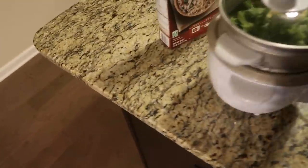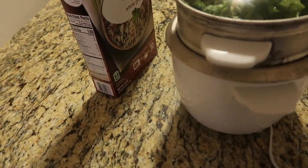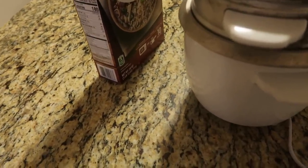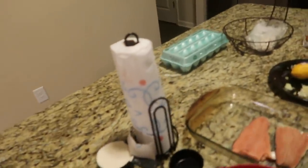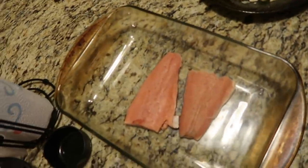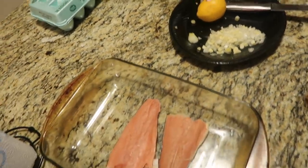I'm gonna plug it in. This is my little steamer, y'all. It helps a whole lot. This thing really helps cut down on a lot of stove time, is what I'm saying. And while that's doing that, I'm preparing my salmon, okay? Now these are the salmon itself. I'm gonna season, and I'm gonna squeeze the lemon on.